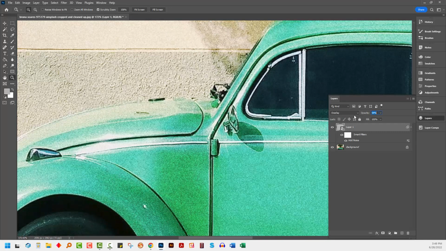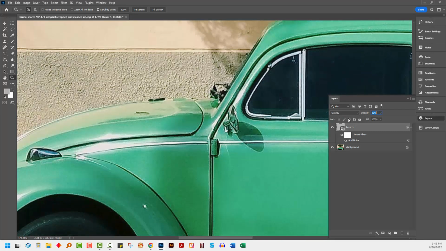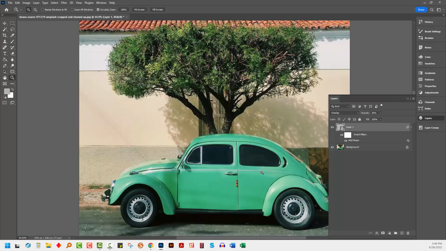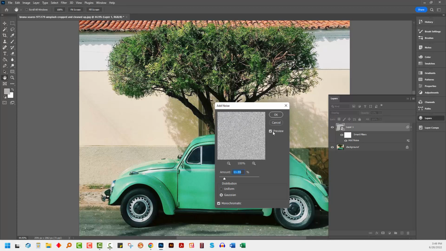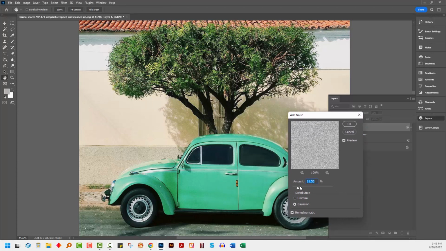And of course, if we dial down this opacity, we're going to see less and less noise in these lighter areas where it's going to be really obvious, and more of the noise will be applied in the mid-tone areas of the image. So this noise effect, applying it with either the overlay or the multiply blend mode, depending which you prefer, is going to give you better control over the noise applied in your image. And of course, this noise filter has been applied as a smart object, so we can just double click on it at any stage to change the effect.